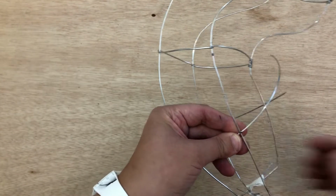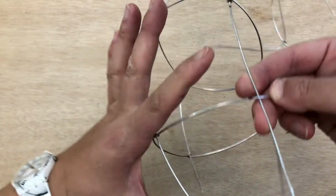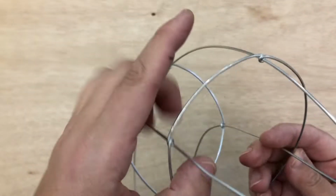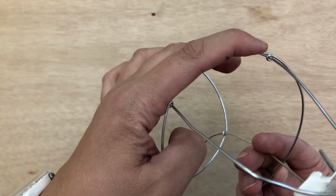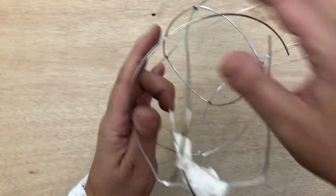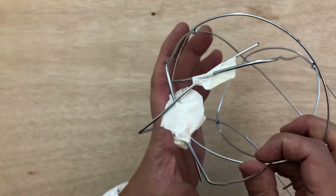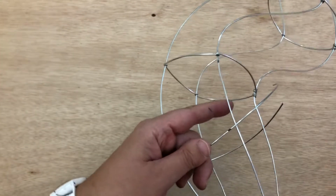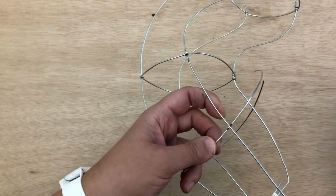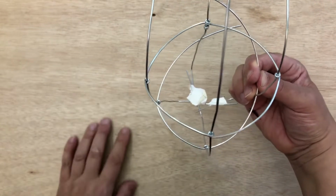And then I can just relax. I know this is where I want to bend it, but I can just double check my measurement. I just use my finger. I think it's pretty close. I think it's too long. All right, so I can make a new Sharpie mark. I think it's really about here. Then I'll hold it in place and just double check. It can't hurt to just keep double checking. Okay.